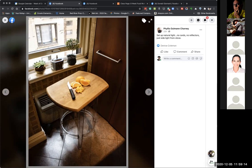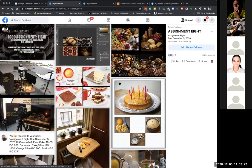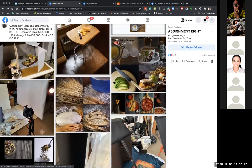Lovely soft light coming in here. Look how pretty it looks here. That's just great. I love that. Nicely done. Thank you very much. Yeah, absolutely. And who else did we miss?